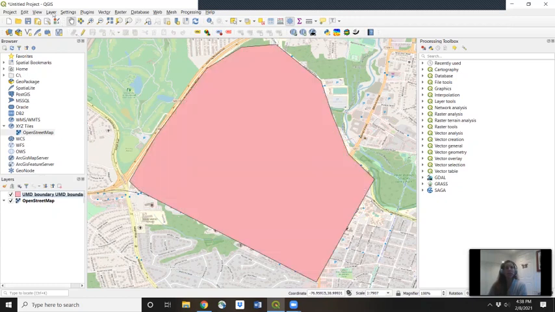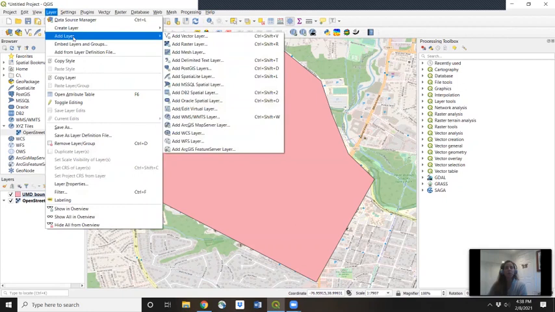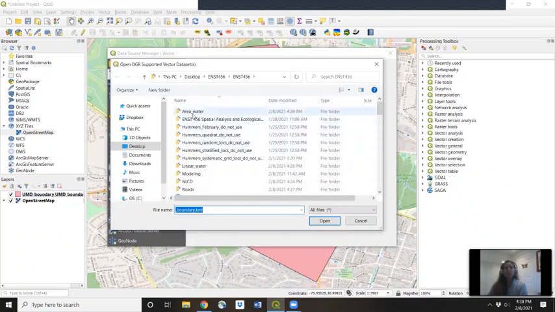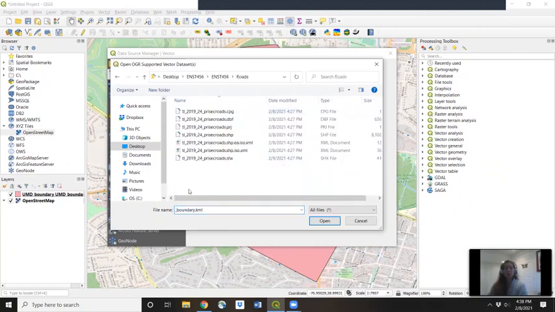Now let's add in our other layers. So I shared with you on Elms another vector, the roads layer for the state of Maryland that I downloaded from Tigerline. So let's go to the roads folder that created, and you'll notice that it's containing several files, and you need to save all of these files, even though we're going to manipulate just this .shp, so just this shapefile. We need all these together inside the same folder.